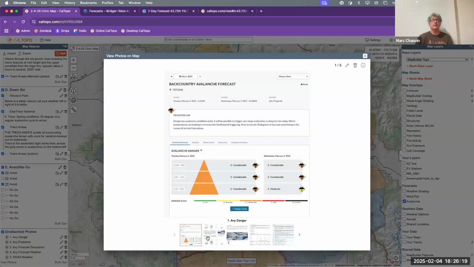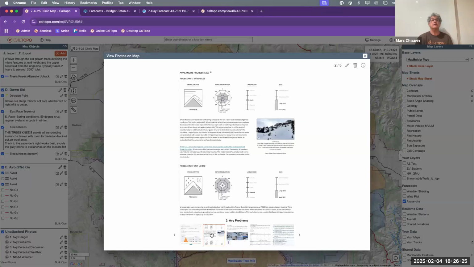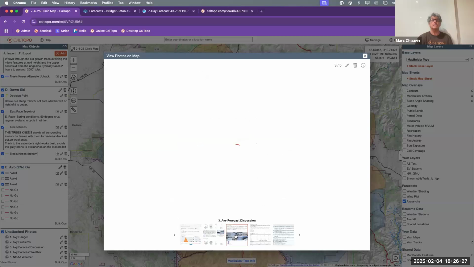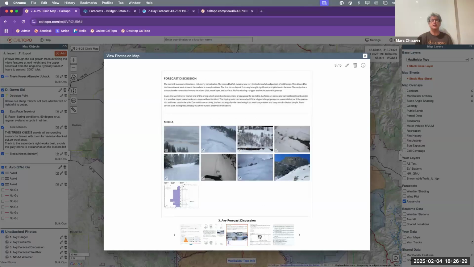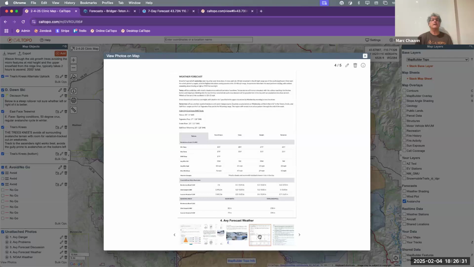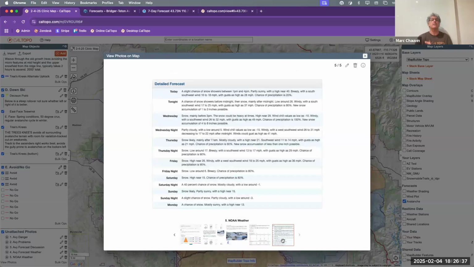So I've got the danger rating, the problems, the discussion, and the avalanche forecast, weather forecast, along with the NOAA spot weather forecast. And that's all input onto the map.